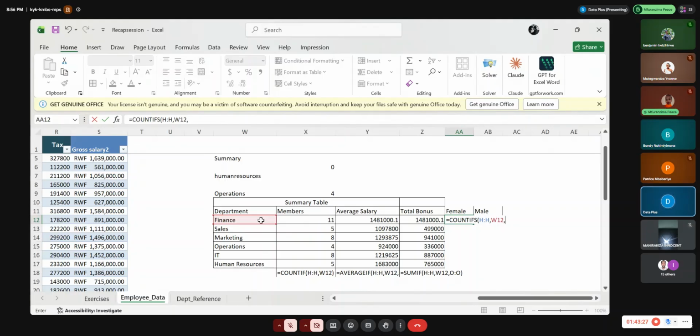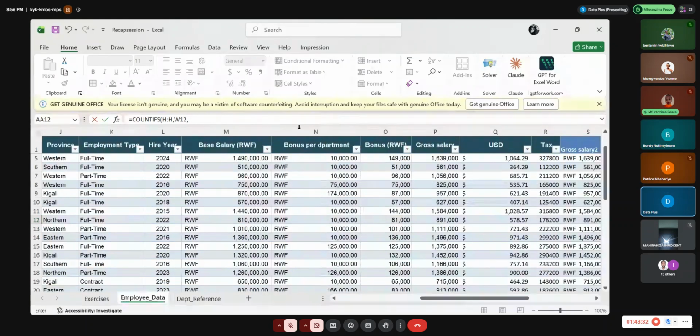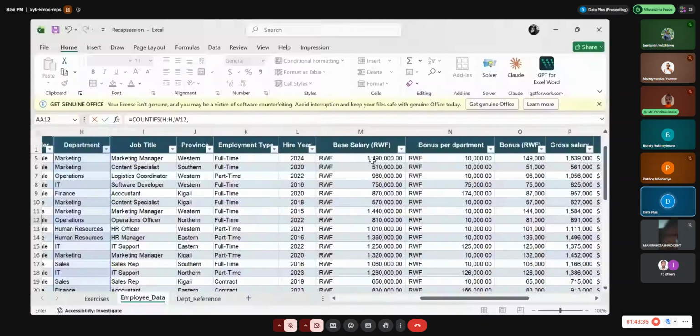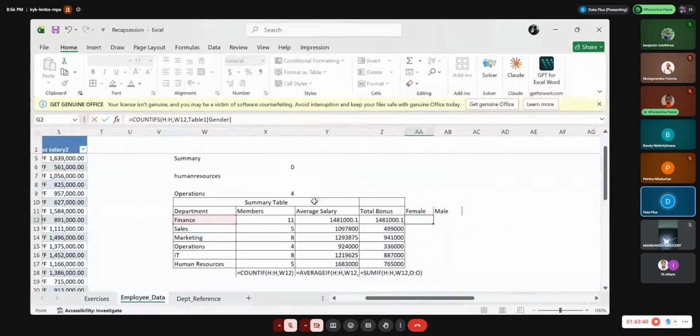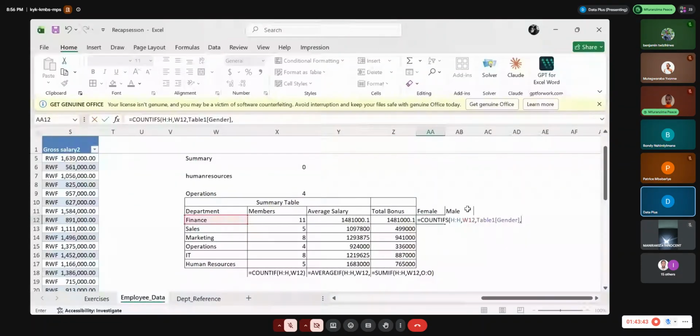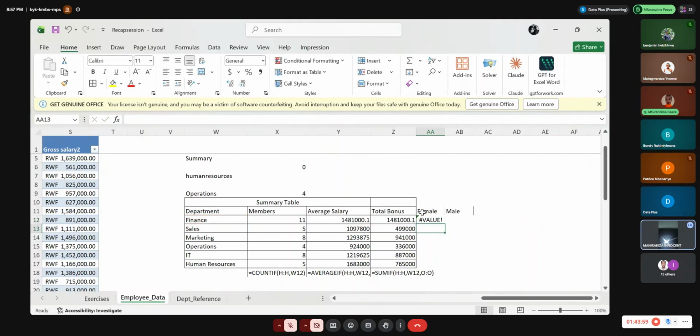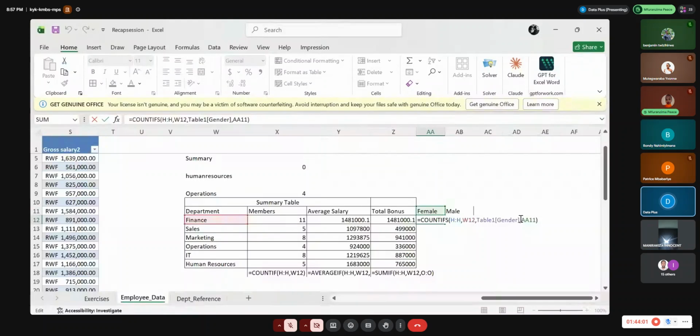And we do comma, the criteria is to be from finance, comma. The criteria two is the gender. I don't have gender in my data. Yeah, the gender. And the second criteria is being female, and you select female and you press enter, and it can find the females. Being female, being male. We are together.